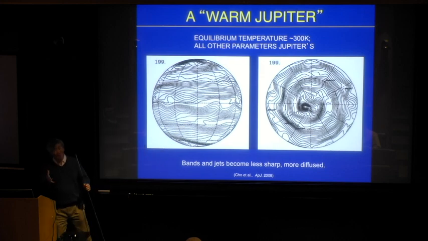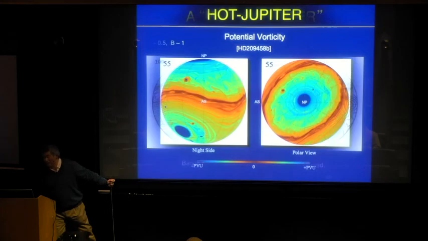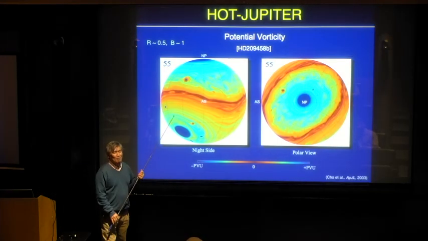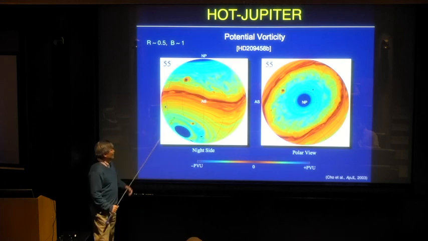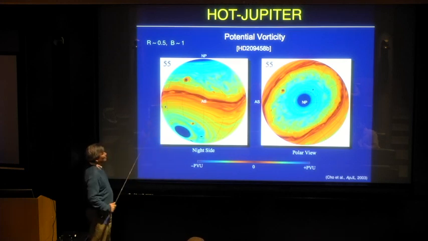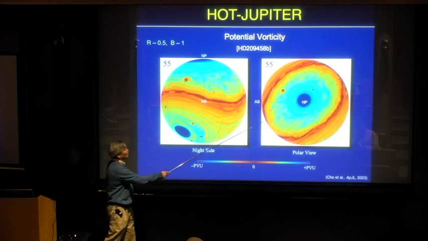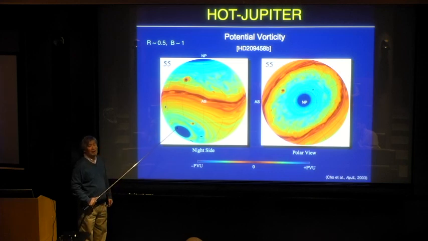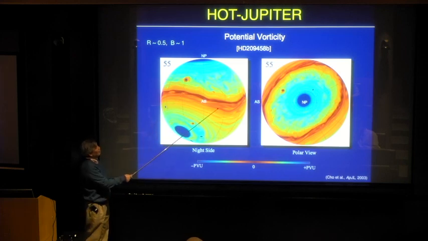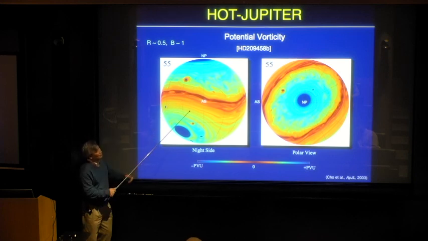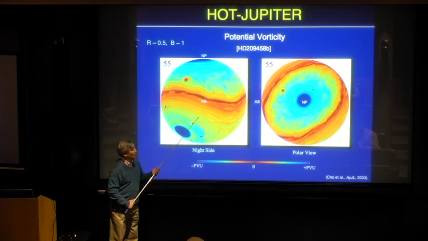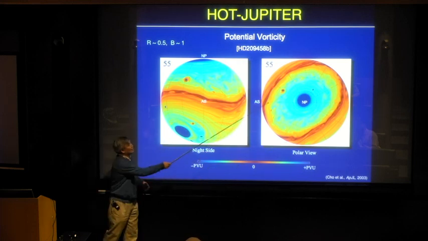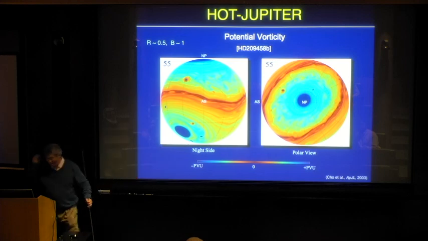Okay, we can keep on going and bring the Jupiter even closer, right? Remember what the artist's rendition was. If you put actual physics into the picture, you actually would see this. Again, potential vorticity seen from the side and from the North Pole. And what you get is preferentially cyclonic polar vortices, lots of wave breaking. It's a crazy mess and very turbulent in the middle. You see the effect of the heating, and you see mid-latitude and tropical cyclones.